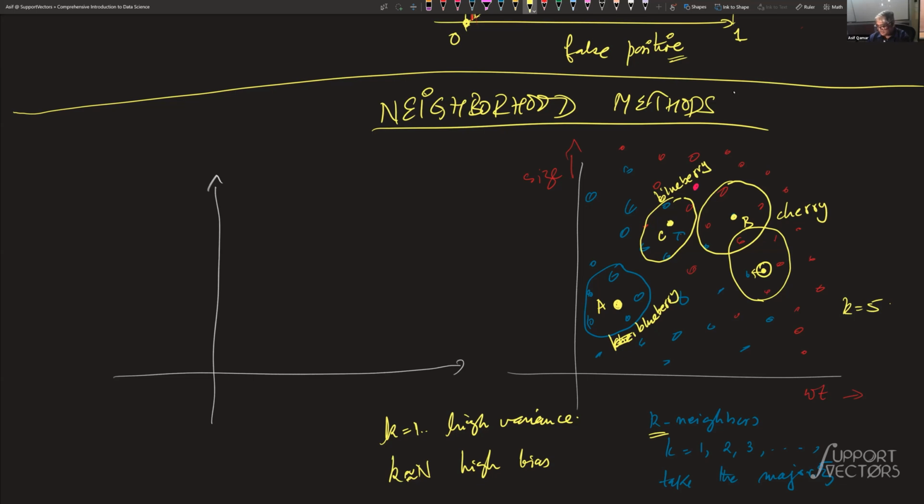This same argument applies to regression also. Let's go back to our regression situation. You remember the troublesome data sets that used to look like this, where a linear regression model would fail, and then you had to do polynomial regression and all sorts of tricks to make it work. Do we remember this, guys? This is our data set 2 or something like that. Here, look at this method. This is X, this is Y, this is the prediction. Now suppose I say, predict Y hat at this value.